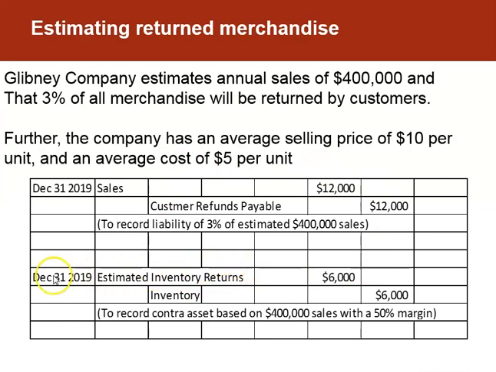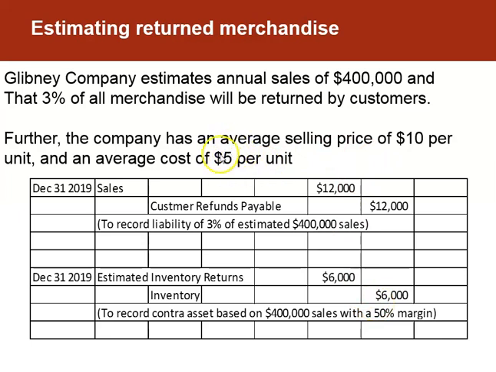Also, we're going to do the exact same thing. So what we're doing here is we're curtailing our revenues some, our sales revenues, but we're also going to make an adjustment for inventory, which is an asset. So this is faithful representation, and it's also a concept in accounting called conservatism. We're also going to estimate inventory returns, and we're going to set up a contra asset account for $6,000, and we're going to go ahead and credit $6,000 of inventory. Why 6,000?